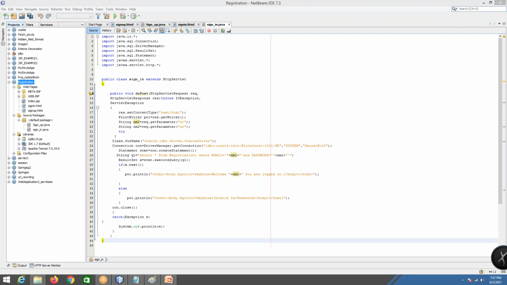And if the method is post, then in the servlet it will be doPost. Error 405 means method mismatch.